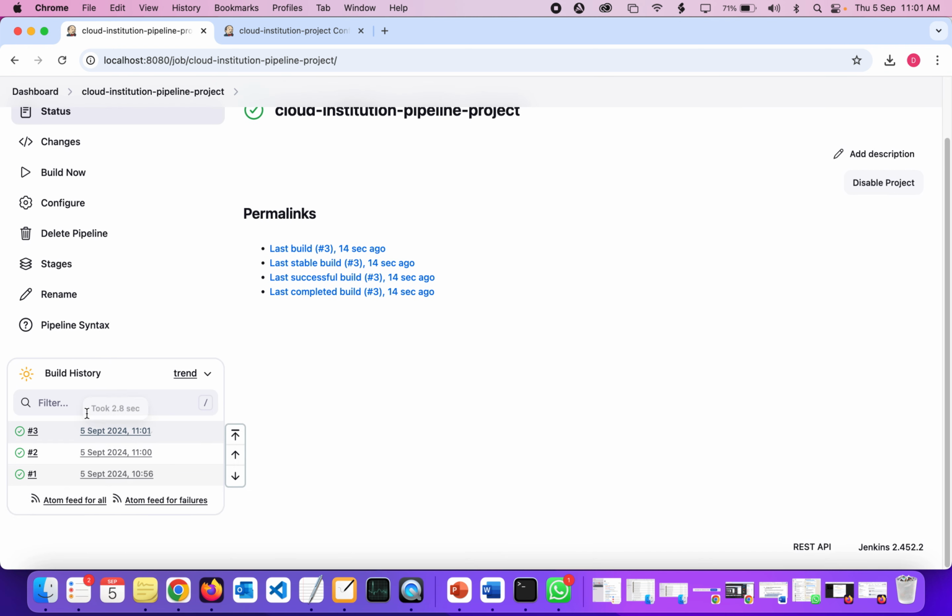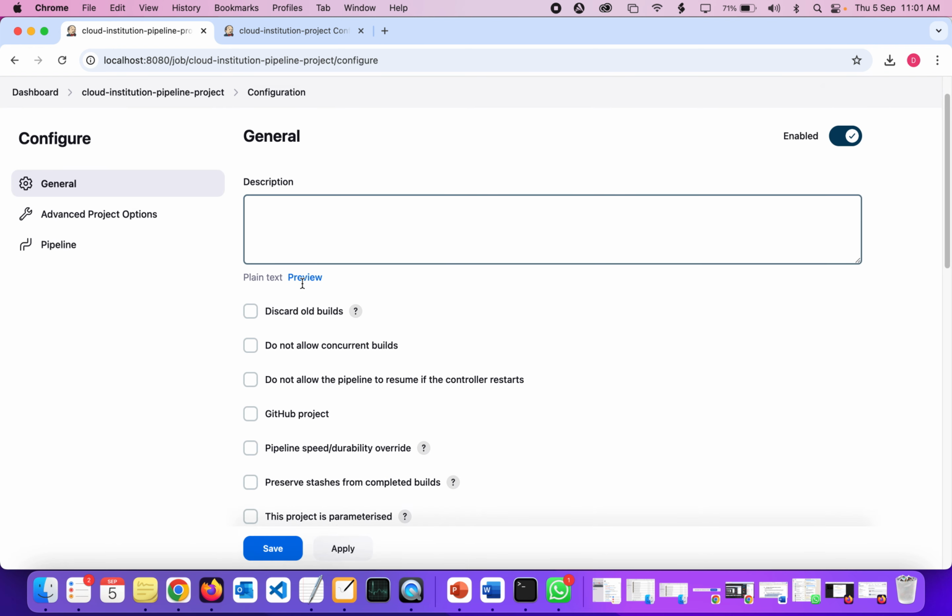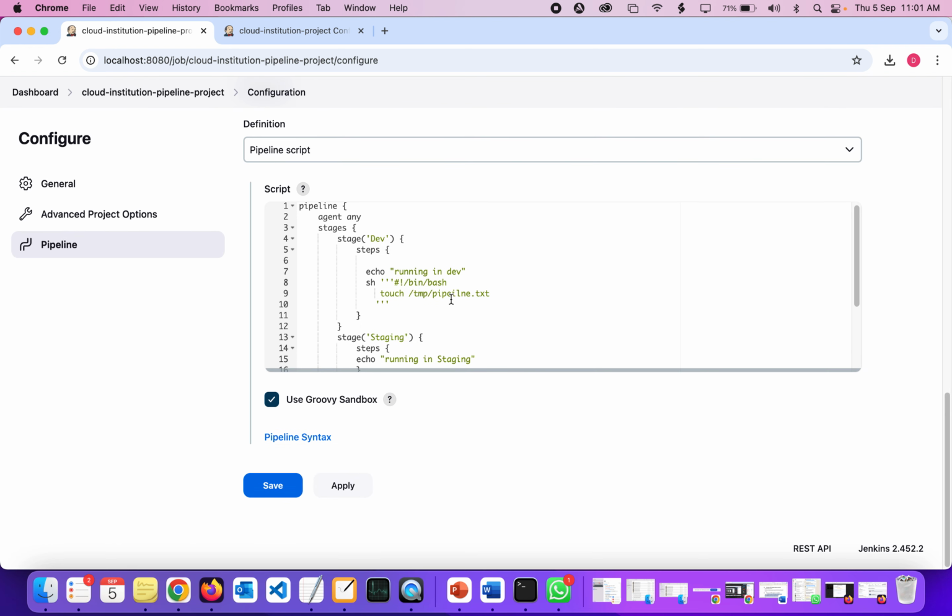Now I'm going to configure again. I'm going to do one simple command: echo hello into the file called /tmp/pipeline.txt.